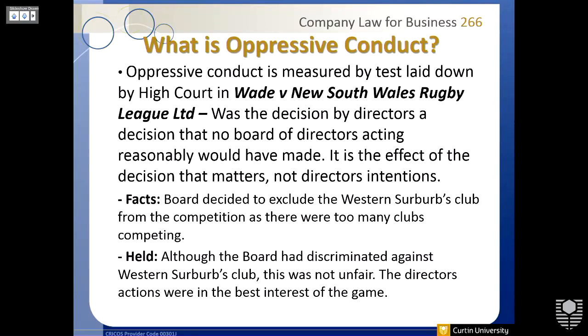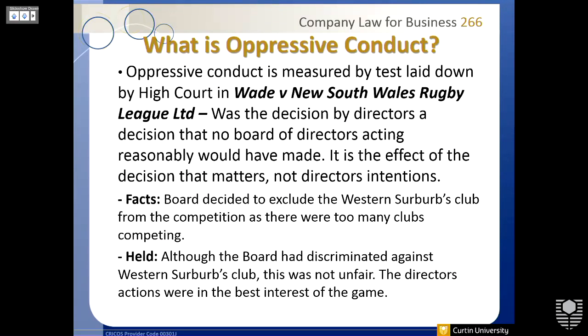The question before the court was, what was the decision by the directors? Was it a decision that no board acting reasonably would have made? So the question is, has this board of directors made a decision that any other reasonable board would not have made? If the answer is no, then it is not oppressive. If the answer is yes, then it will become oppressive.